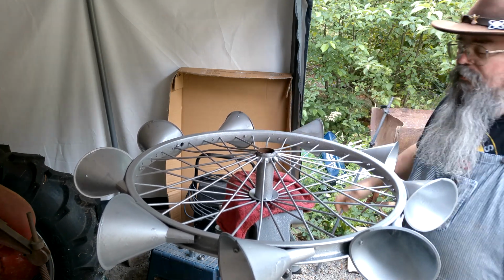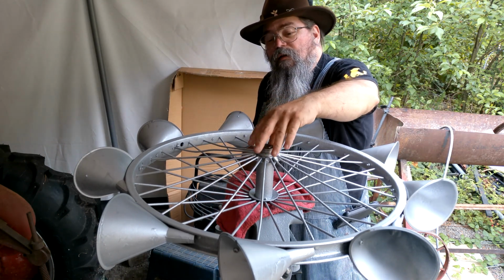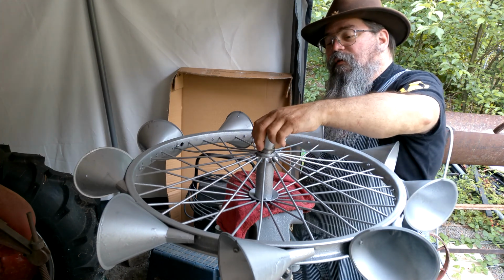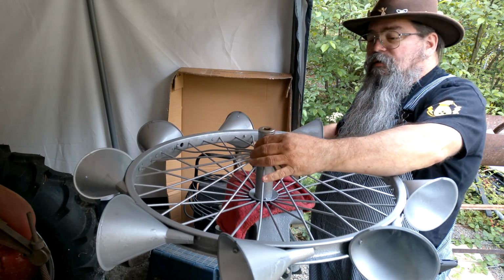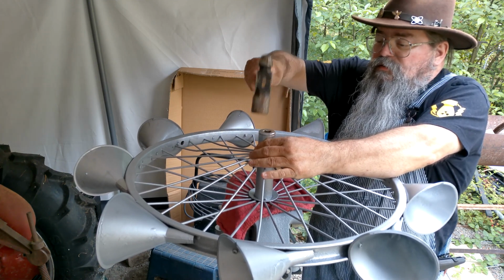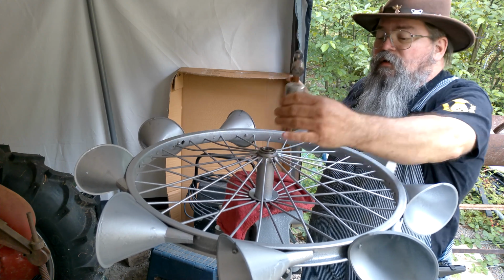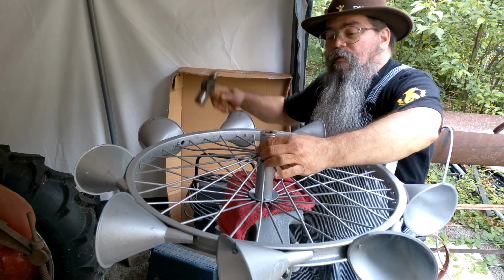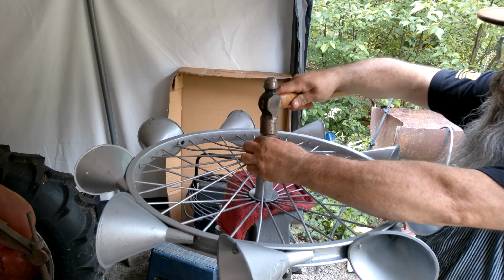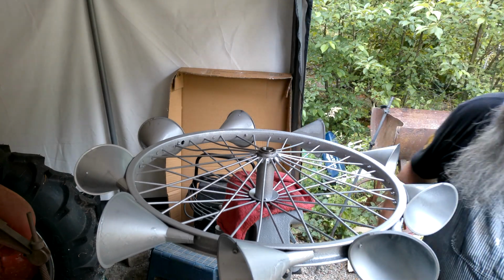Not really tightening down too hard on it, just enough to hold it steady. Notice the socket sits on the outer ring of the bearing, which is safe to tap on. I'm not hitting it very hard either. Right. That part's done. It's a little spot that got missed on the painting.